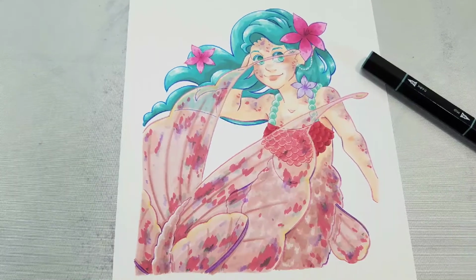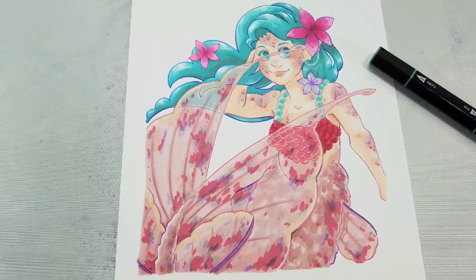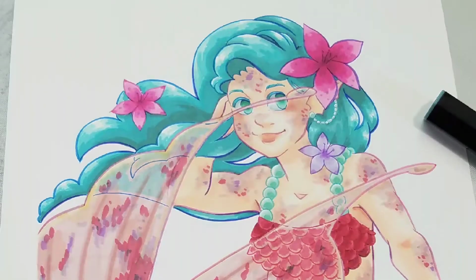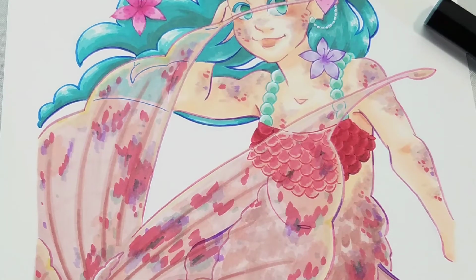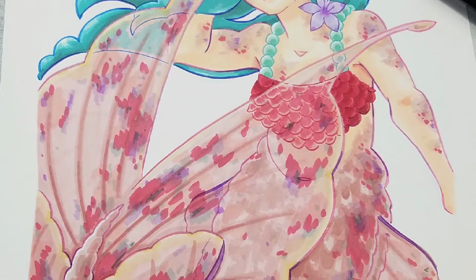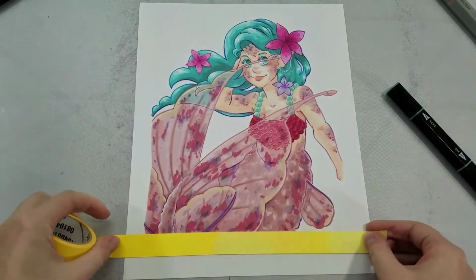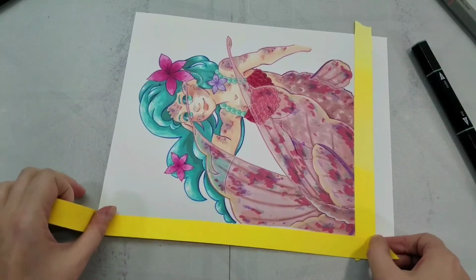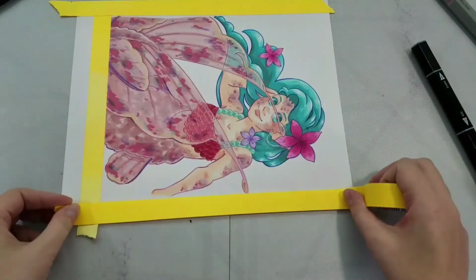So that's the base illustration done, but we're not done yet. I still want to do a background. I do have to say the bullet tips are just so hard on my hands. The brush tips at this size are actually a lot of fun. So if you work larger, the brush tips are probably going to be great for you, but you might want to avoid using these on really porous papers that are prone to spidering unless that's something you're looking for.